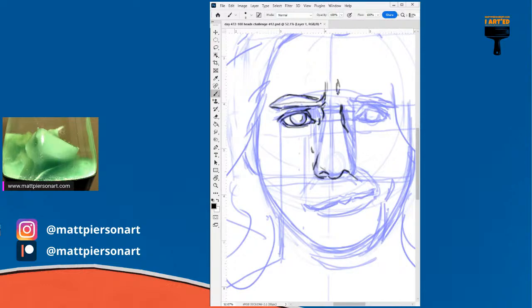So let's make this a little bit more transparent. And we're gonna keep working on this, actually. We're just gonna work on it the entire time. I wish I could go faster, but I'm trying my best to capture the likeness of the character. And I'm just not that good at doing it immediately, especially digitally. I'm really slow on the digital media. I don't know why. Even after doing it for so long, it still doesn't feel intuitive for me, and I don't know if it ever will be.